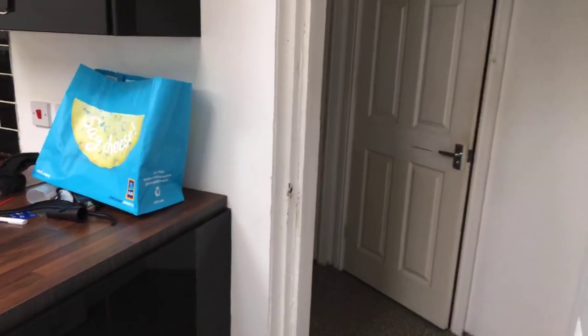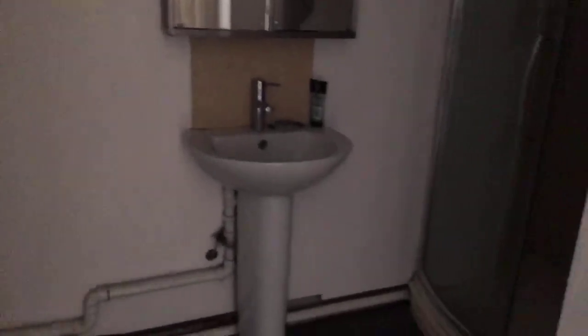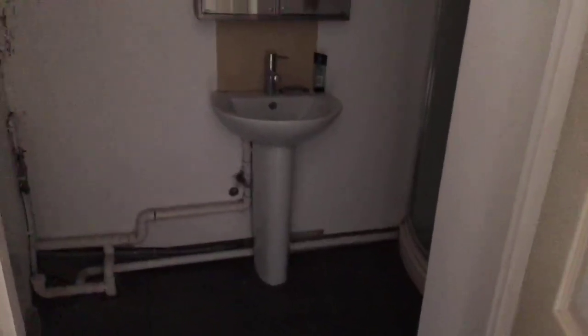I'm not sure if the freestanding fridge comes with the property — you will need to inquire with the office. The property is on a key meter and the electrics are turned off at the moment, so unfortunately I can't show you with the lights on. This is the shower — there is only a walk-in shower, there is no bath. You've probably noticed there is some black spot mould on the wall there. I have spoken with the landlord about this — this part of the building is an extension and there appears to be some sort of leak. The landlord is going to get his contractor to have a look and sort this problem.